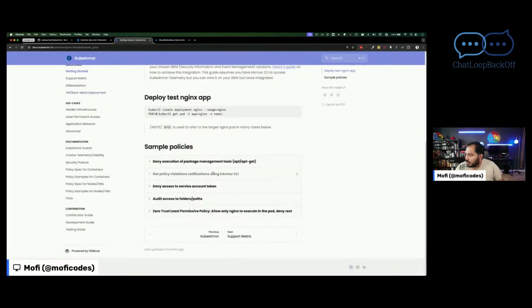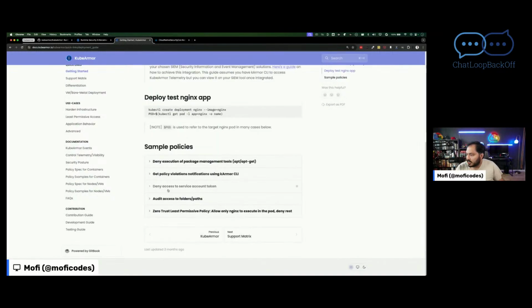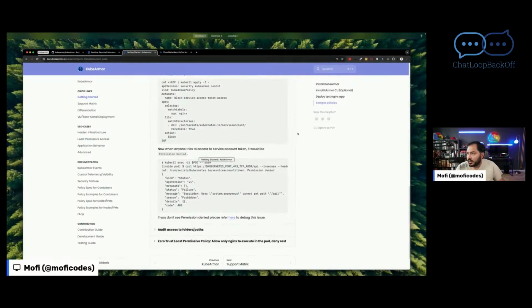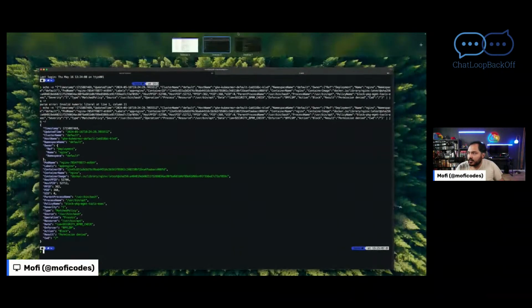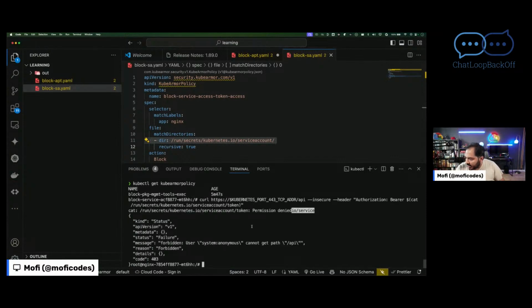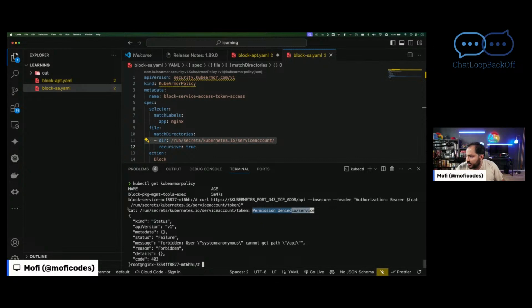Okay, what am I doing? I should be getting the service account token. Okay, I tried running something with this, and if I go here and paste this in, you would see that I'm getting a status forbidden. User system:anonymous cannot get path /api. Forbidden, that means for the bearer token that I tried to get, I got a permission denied, because cat, which was trying to read or print out the bearer token, did not succeed in getting access to the service account.